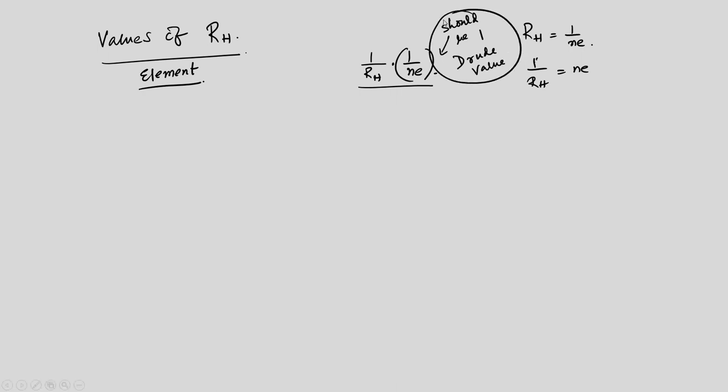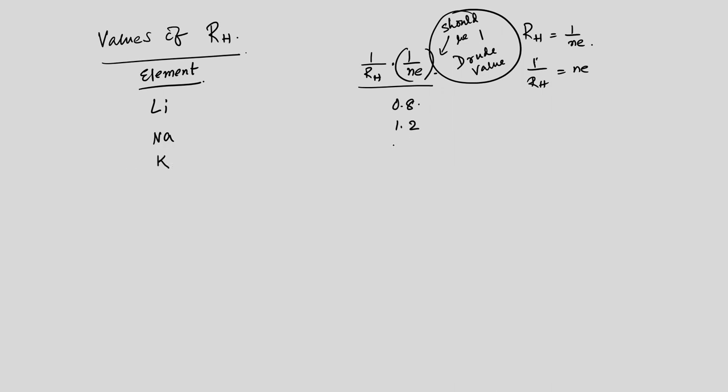But because of a number of reasons, in experiments it deviates slightly from 1, and that's what we want to show. It can depend upon the temperature of the sample. If you're not at very low temperature, it can deviate, or if you are at too low a value of B, it can deviate as well. But as you go to lower temperature and larger magnetic field, it gets closer to that. So for example, lithium has a value 0.8, and sodium has a value 1.2, which is symmetrically placed.